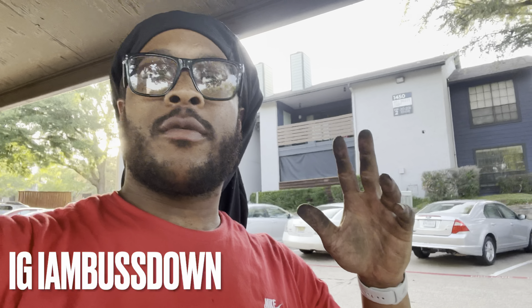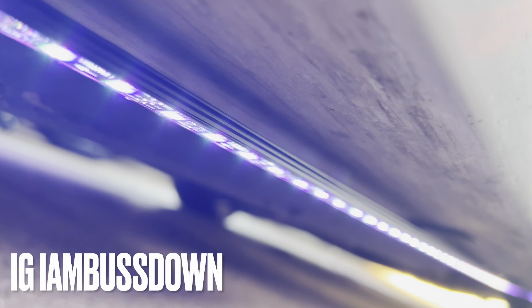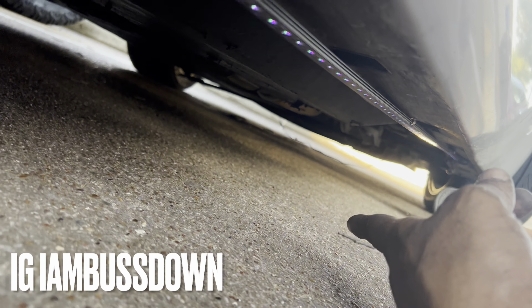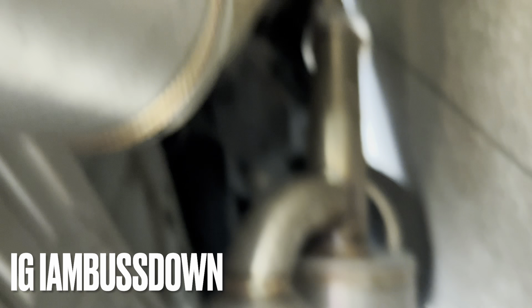I'm not even gonna pause, I'm just gonna flip it on like this. As y'all can see they are on, and it's fully daylight. I put zip ties on them because I didn't want them to break. I got them front and back. I gotta pull that wire — good thing I seen that or it would have yanked it off. The back part didn't fit right on my car so I had to put it up under my exhaust instead.